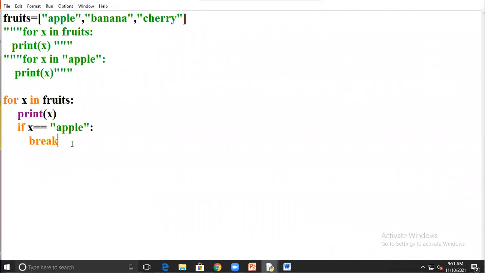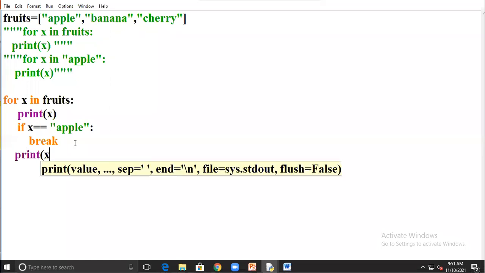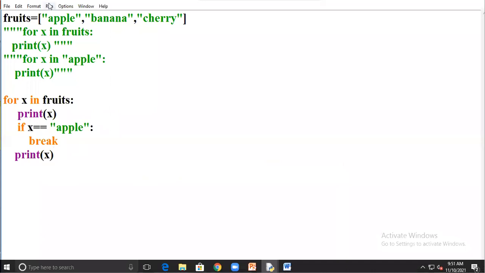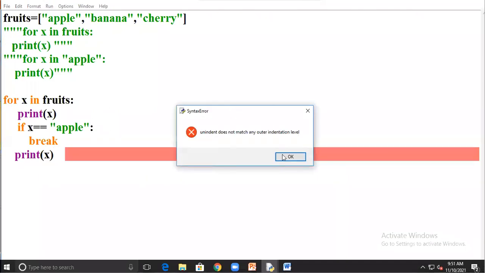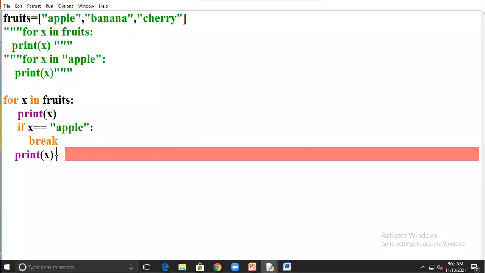Okay, so this will be another for loop example. There is one more way to represent it like this. Suppose after that break, I print my whole string.